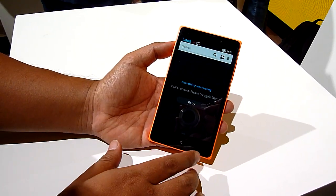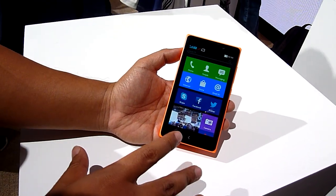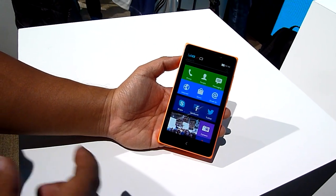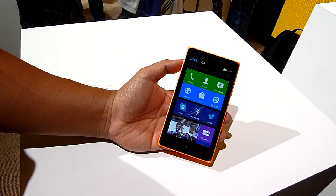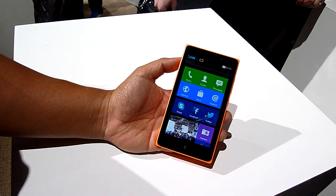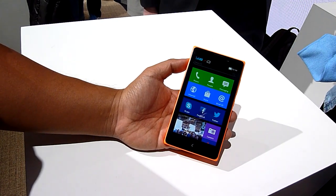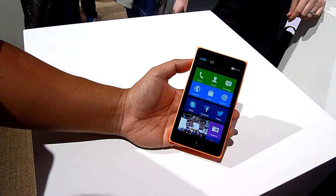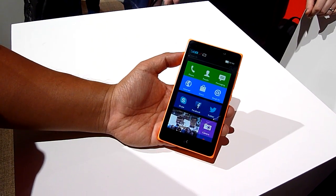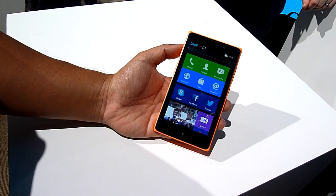You can go into the app store — this is a custom app store where you can get applications for this device. What's different from an Android app store is that the applications run on Nokia's API. So if you want to run maps, you have to run Nokia's maps — you can't run Google Maps because it runs on Google's API. Other Google services like Hangout or Gmail might not work as well. You can sideload applications or download APKs onto the device, but it's not certain right now if they will work 100%.